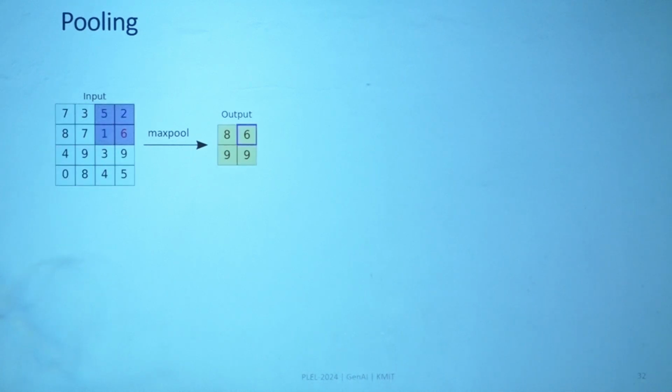One more core important operation in convolutional neural networks is pooling. We discussed convolution, striding, padding, all these things. Now the next important operation with convolutional neural networks is pooling. What is the need of pooling? You are getting the feature map after the convolution operations. Pooling will downsample the size of the feature map. The meaning of downsampling is reducing the size of the feature map. That is the job of pooling.